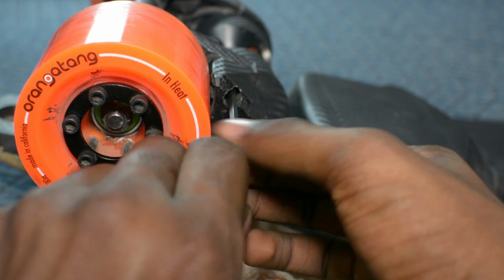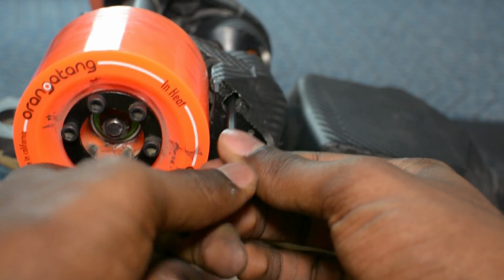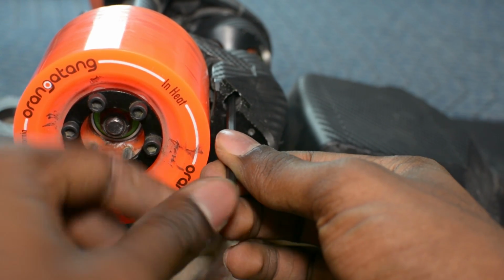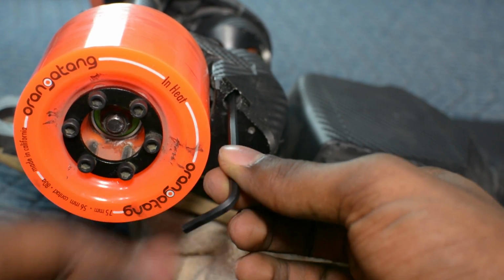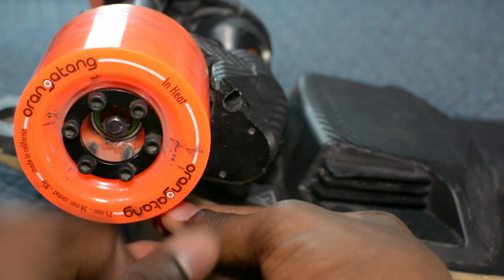Then make sure you re-tighten your socket cap screws and don't torque it back on. Don't over tighten it, or else you can start to damage the threading on the socket cap screws. But just make sure they're not loose.